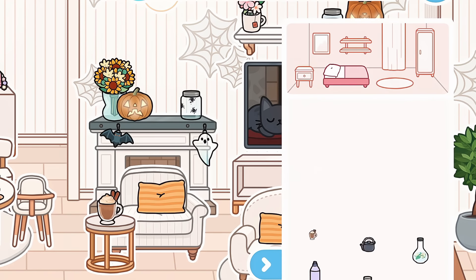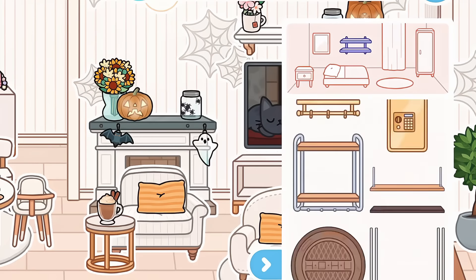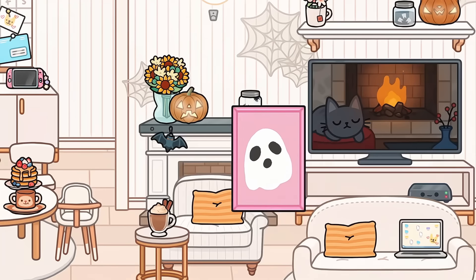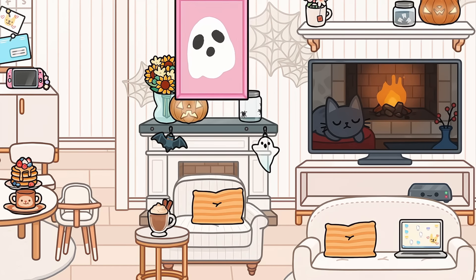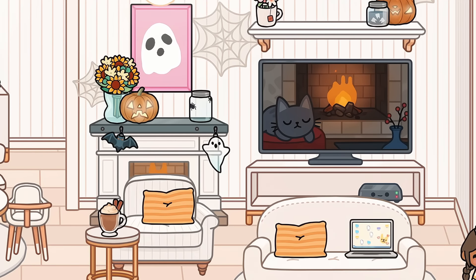I can't forget I need to make my picture, so I'm going to go do that now so I don't forget. I'm going to grab these little hooks which will help us put the paintings on. I made this super adorable little ghost painting, so we're going to pop that right above. That's way too high — let's move these a little over. Maybe I'll just get rid of that one. Okay, that looks pretty good. I turned the little fireplace on just to add some more ambiance. Now we're going to move on to in here.